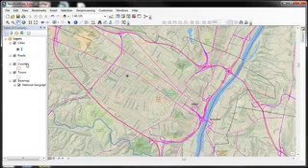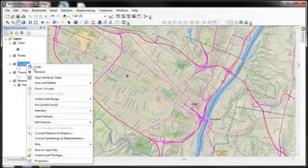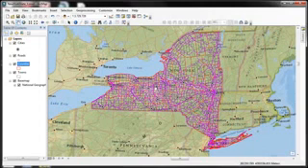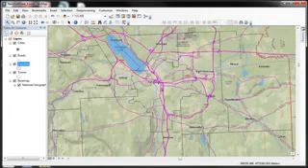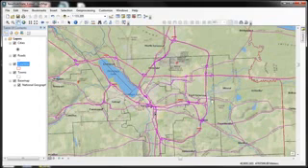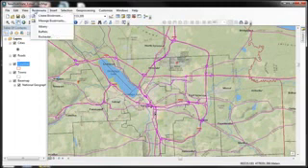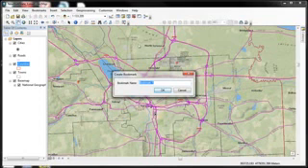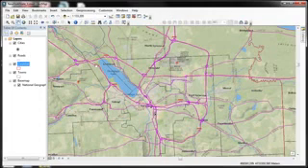If we go back to our counties layer and right click on it and say zoom to layer, we'll zoom out again. And I'm going to use the zoom in tool to go into the Syracuse area to create a new bookmark. And perhaps I want to create a bookmark that shows this loop road here around Syracuse. To do that, all I do is find the extent that I'm interested in, zoom in and out or whatever, and then go to the bookmarks and say create. And I have to just give it a name and say OK. And it gives it a name, puts it in my list, and there it is.